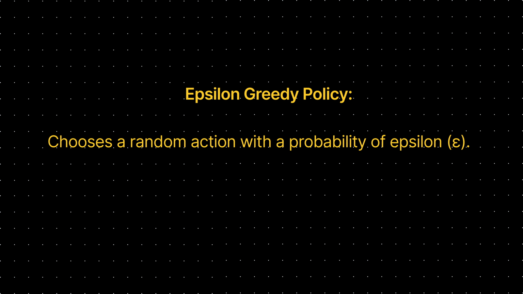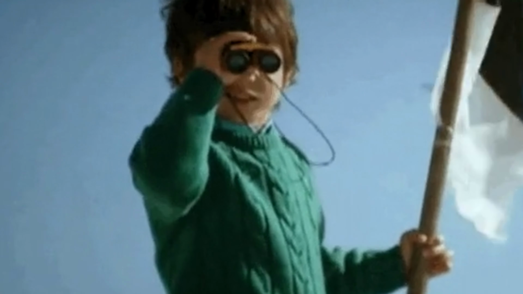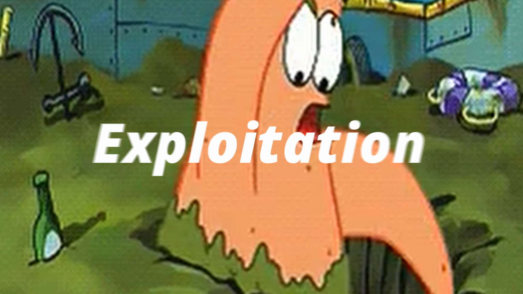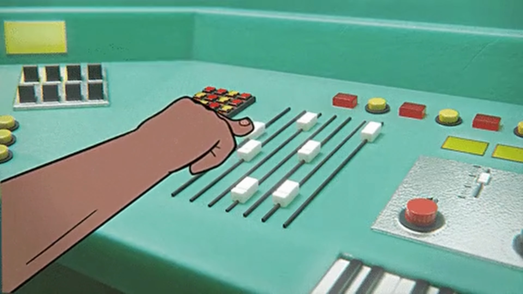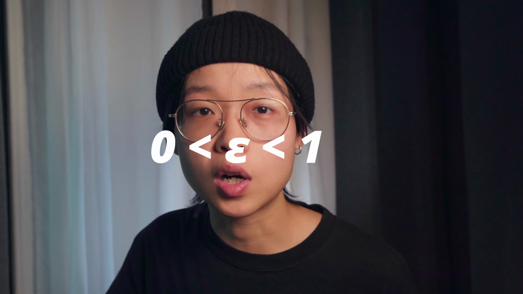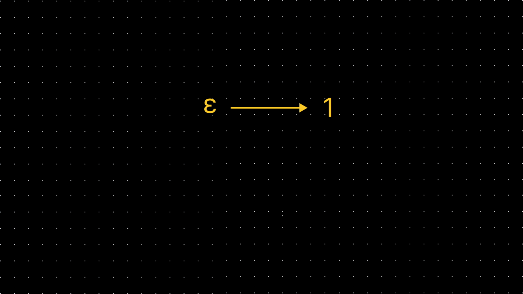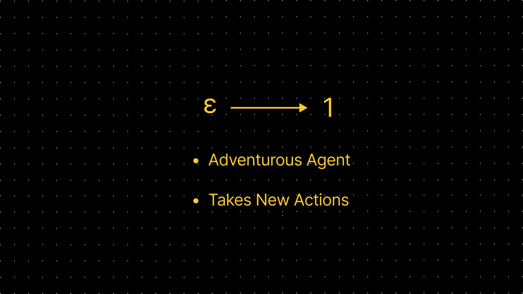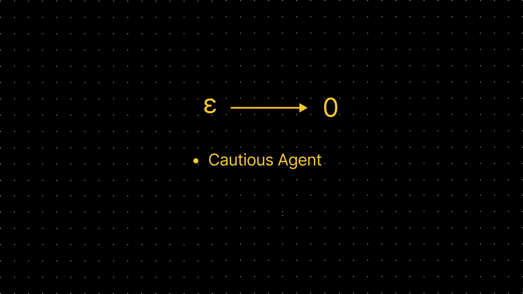And for the epsilon-greedy policy, we will need to introduce a parameter called epsilon. What does this epsilon do? To understand that, we need to introduce a concept called the exploration and exploitation trade-off. In the context of learning algorithms, our taxi agent faces choices when it's taking an action. Should it try out new actions to learn more about the environment, which is exploration, or should it stick to what it already knows and maximize its rewards, which means exploitation? Epsilon is like a dial that controls how adventurous our agent is. It's a number between 0 and 1. If epsilon is close to 1, that means the agent is very adventurous. It will like to try out new actions, even though it might not be the best short term. And low epsilon means the agent is cautious and sticks to what it knows.